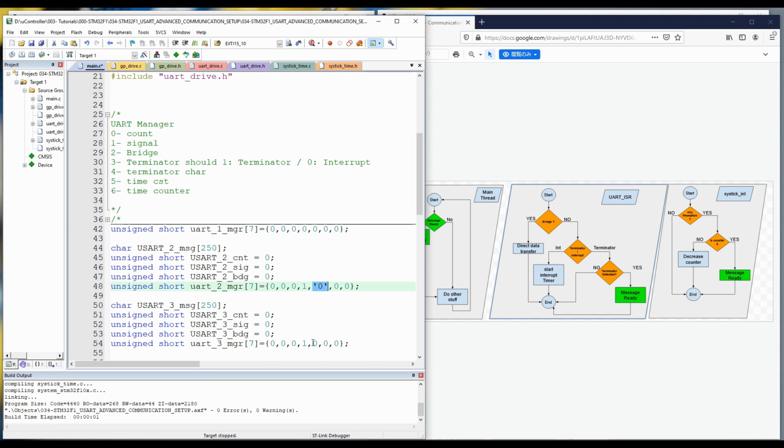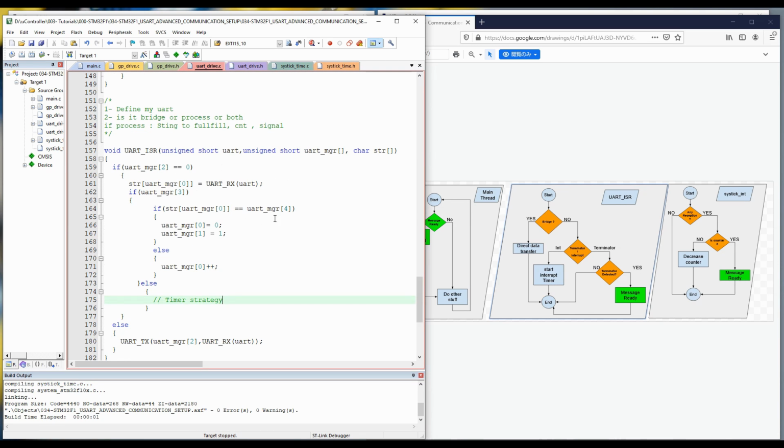Okay, if I detect the char of 0, I will understand my program has received the whole message. So let's check. So this is 1, 2, this is the preach strategy, this is the Terminator strategy, and this is the char that I've been looking for. Let's check again here. Okay, 4, 3, perfect.